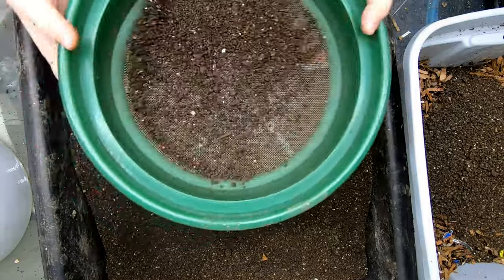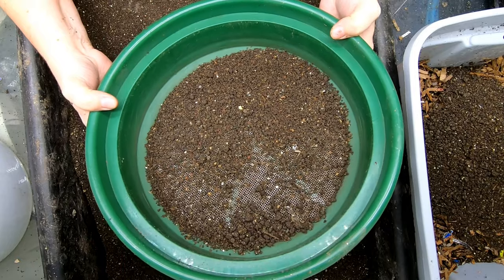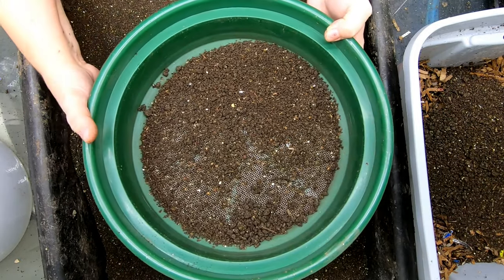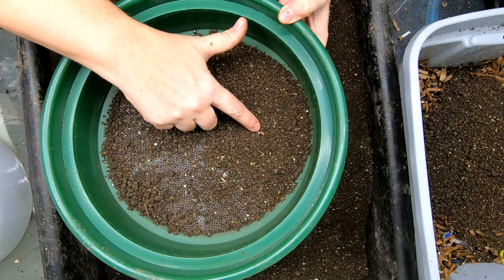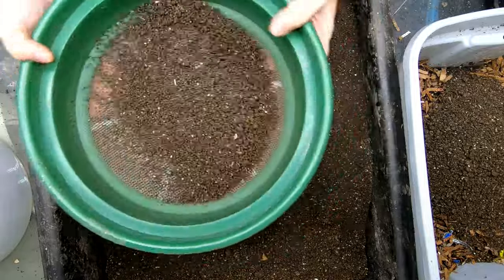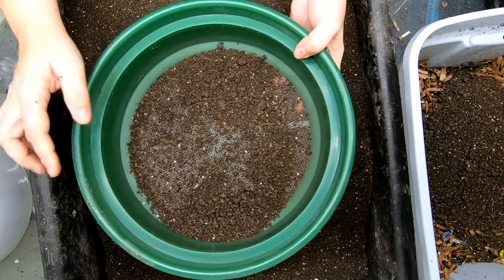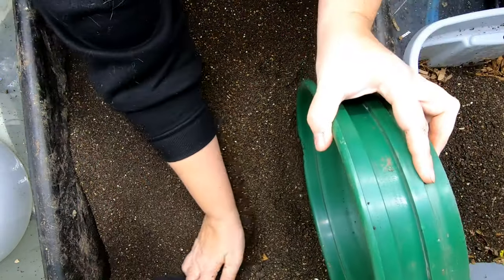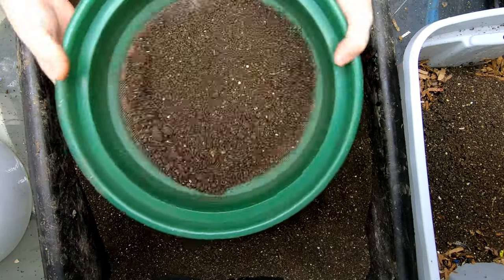So you can see I'm only getting probably 50% castings. Now this small of a screen will catch the castings. I mean, some of the blue worm cocoons are so small, even this won't catch them. But the next screen down is so small that basically nothing goes through unless you're using water as an assist. So yeah, I'm definitely getting some cocoons here. So I'll do about one more and show you what I've got.